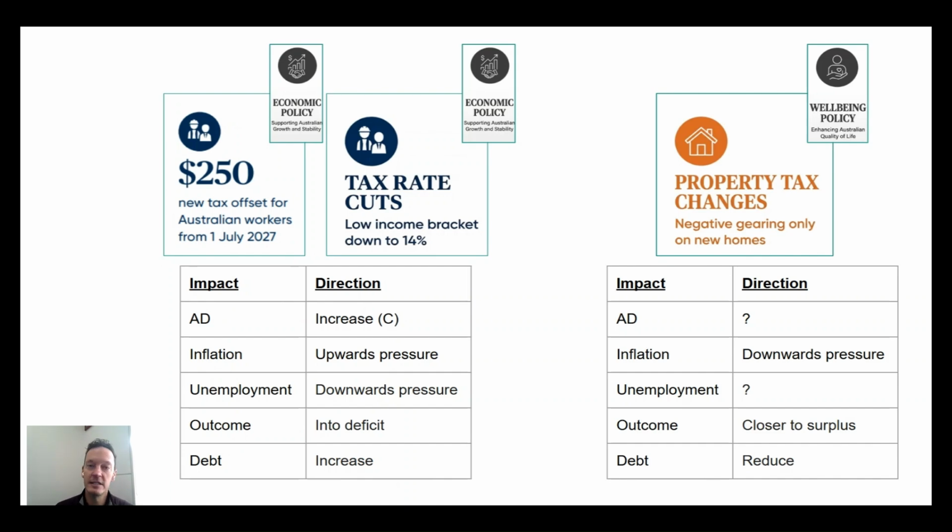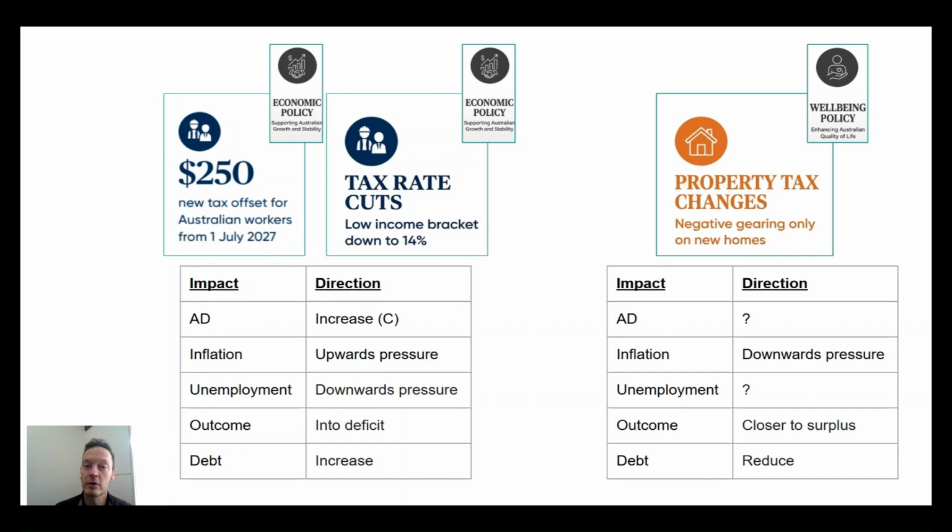The effect on AD is going to be unknown here. And so it depends on, will those people who are now getting taxed more on their properties, and again, existing properties aren't impacted by this, by the way, it's only new properties that it applies to. If you buy a house that is an existing house and it's an investment for you, you're going to be paying more tax than you would have otherwise.